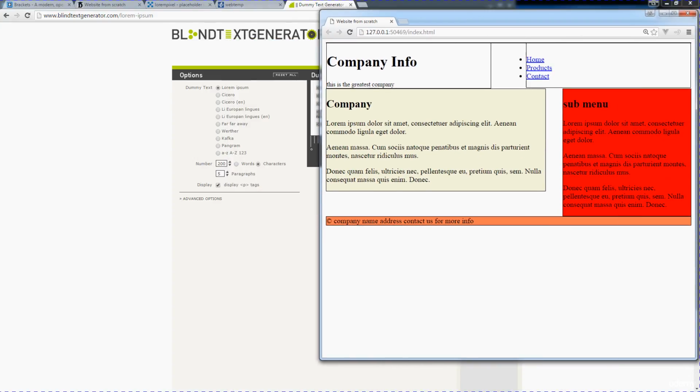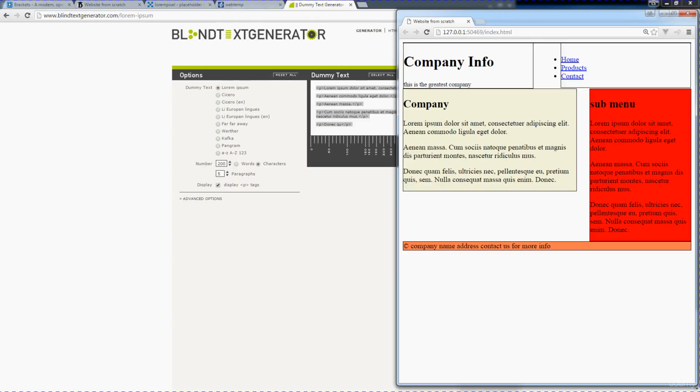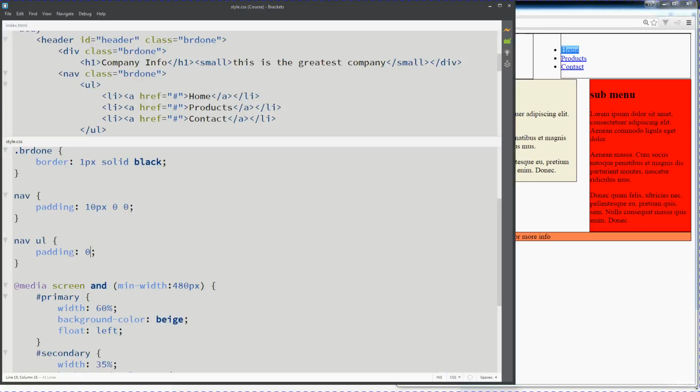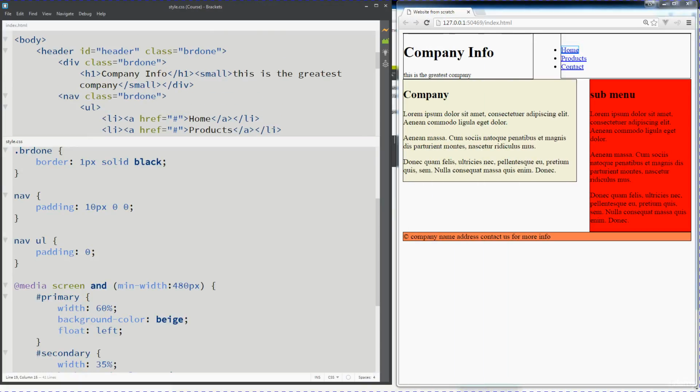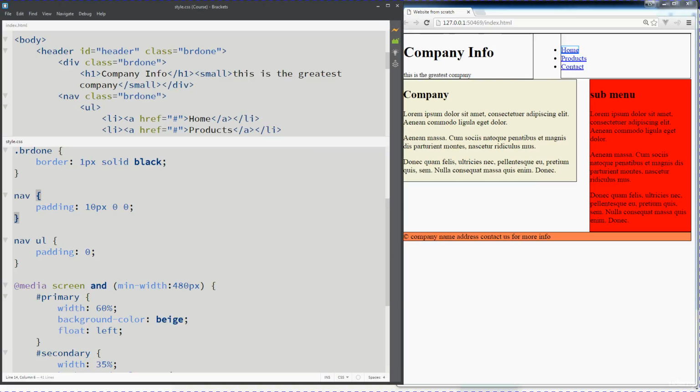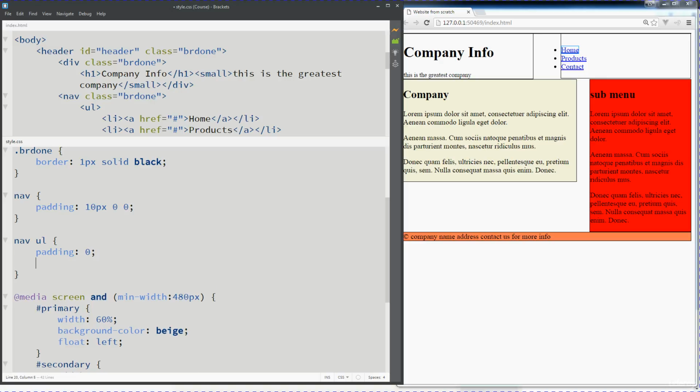This is one of the neat things about Brackets, that we have the ability to do a live preview, and you don't need to have any server running. So you can see here that as we update and save, you're going to see it changing here on the right hand side. We've added in 0 padding, and this has automatically moved over these bullet points. We see that we've got our original border here for that container, and the bullet points have moved out. If I get rid of that, they move back in. So this is what we're doing when we're updating and removing that default unordered list styling.